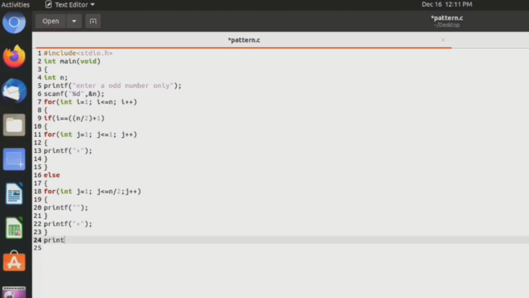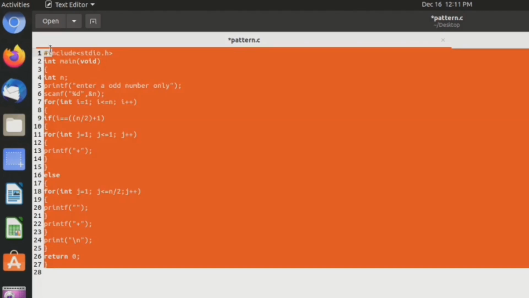Now using printf, change the line, so using slash n. Using return 0 and close the bracket. So guys, you can see here program is complete.